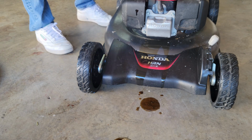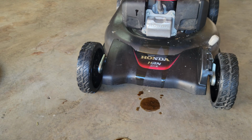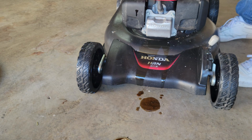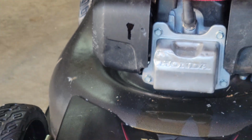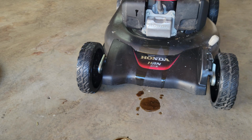Okay, I have a feeling she's got more oil in her than she actually needs anyway. Let's check the oil level. I'm sure with the exhaust valve as it was, it probably dropped more than enough fuel and oil into the exhaust system. Yep, and as you can see, she's still just a little bit high. So we're going to pull just a touch of oil out of her and clean her up and call her done.